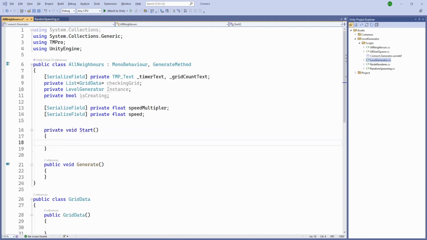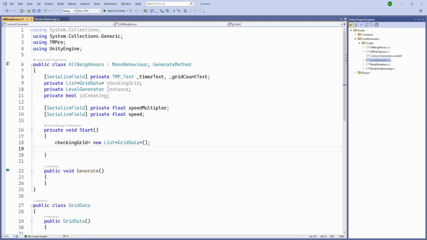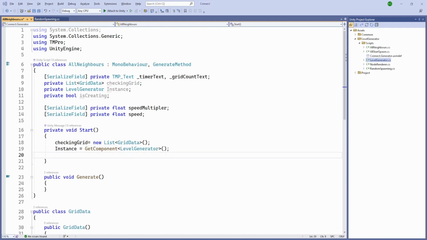And inside our start function, we need to set our checking grid to be new list, and our instance is going to be equal to GetComponent, and we'll get the level generator component, and is creating will be set to true.